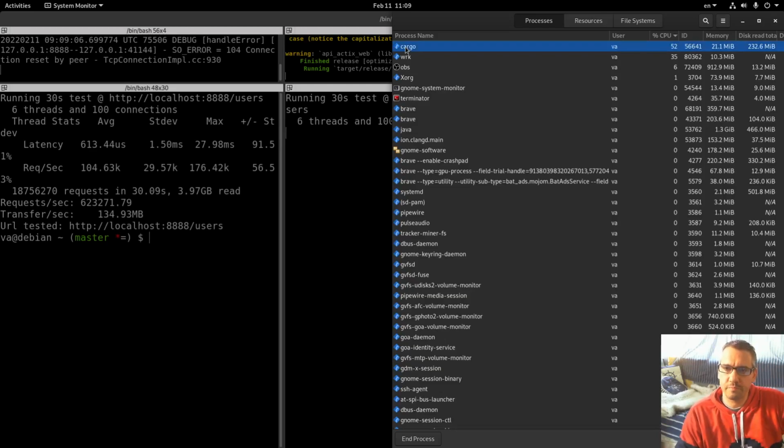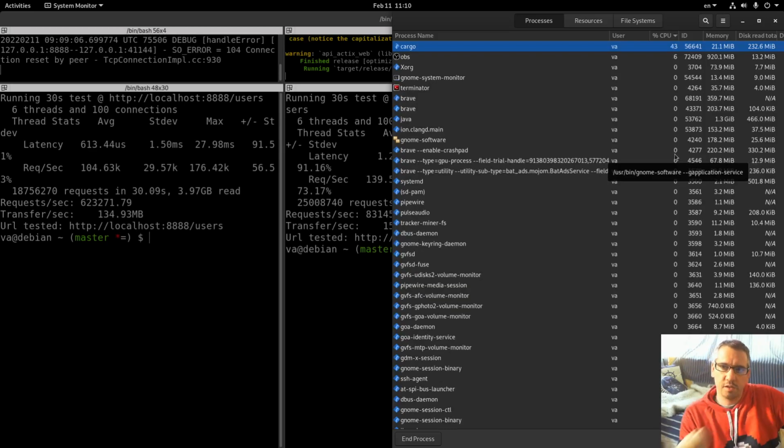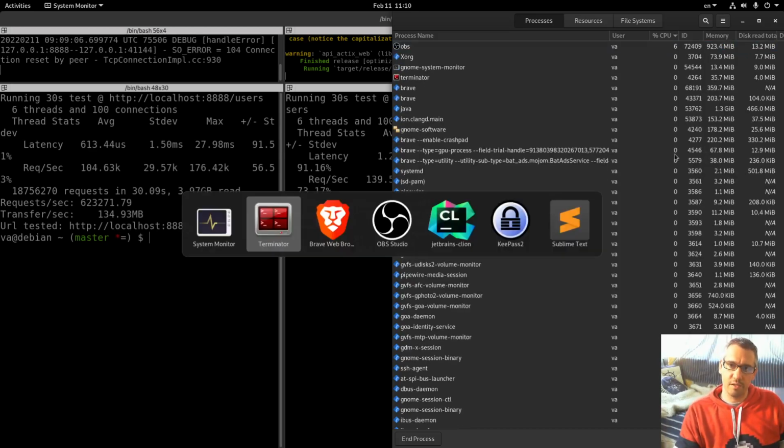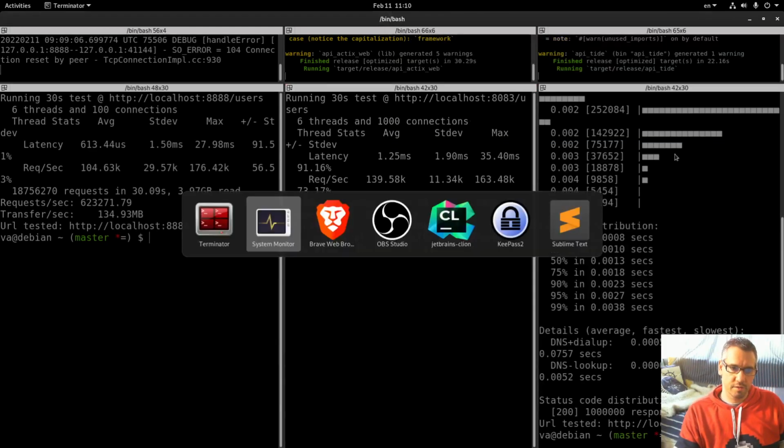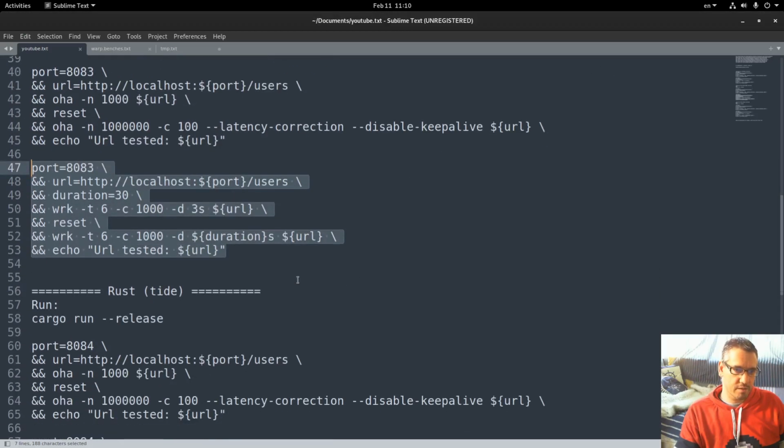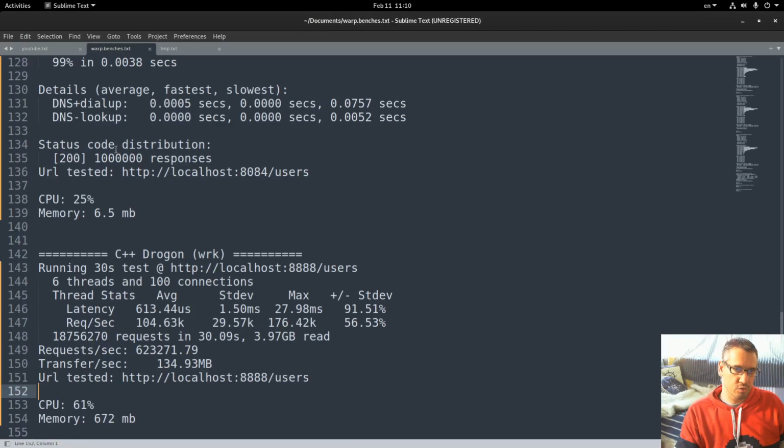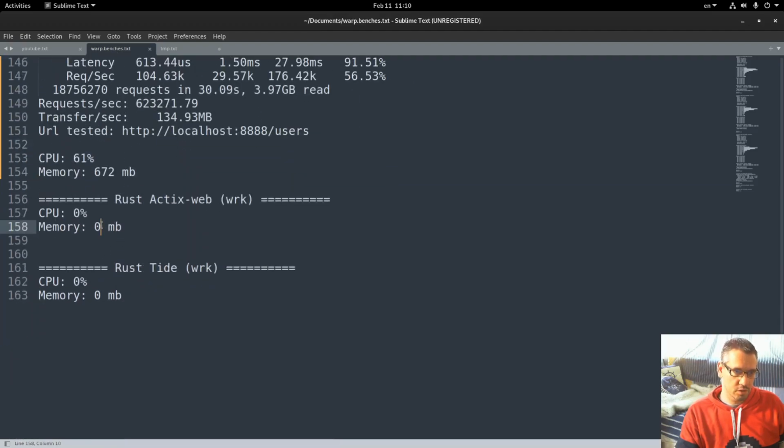Here we are. 52 memory 21. You see that we have a huge difference in the memory required for the test, a huge difference in memory because Rust auto-frees the resources. So 53, 21, let's say. I missed the actual CPU, so 21 here.